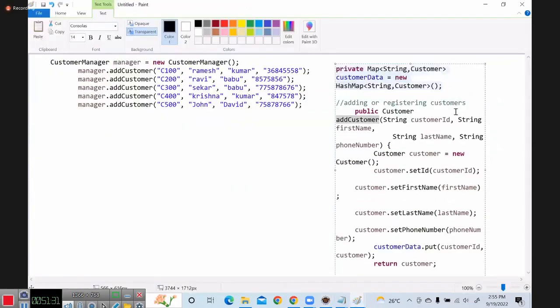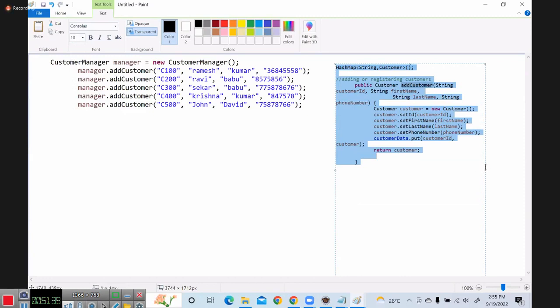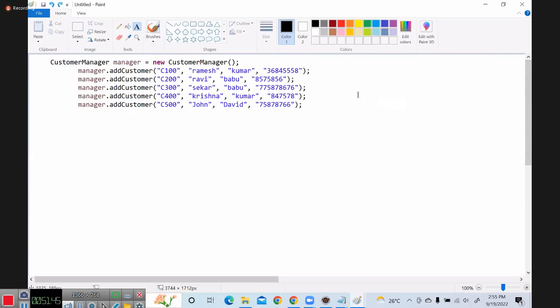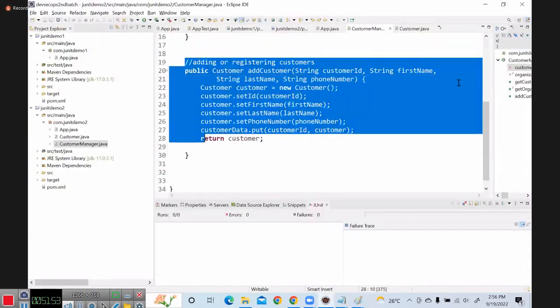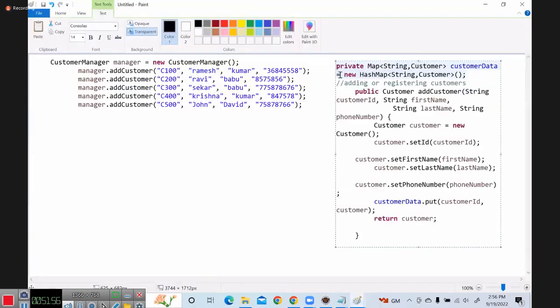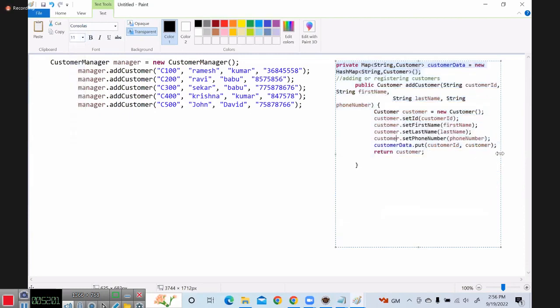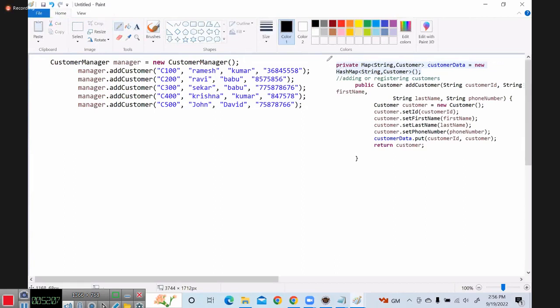This is an instance map, an instance variable, an instance object.